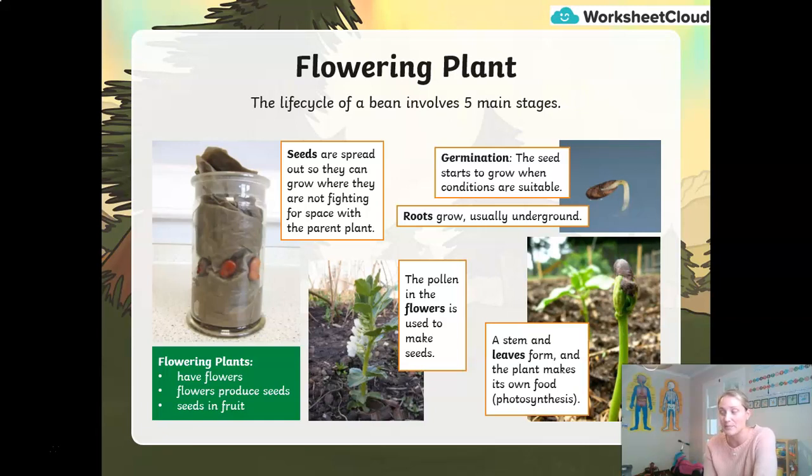Animals can disperse seeds either by eating fruit and vegetables that come from the plants and then pooping out what's left. Animals can also walk past plants and brush up against them and get seeds stuck to them. The wind can blow seeds away. Even some plants rely on water, such as coconuts. Coconuts actually float. If you've ever wondered how you see these desert islands with a couple of coconut trees on them, well, it's because that coconut has probably traveled over the ocean until it's been washed up on another beach, on another island. So, plants, those are the 5 stages.